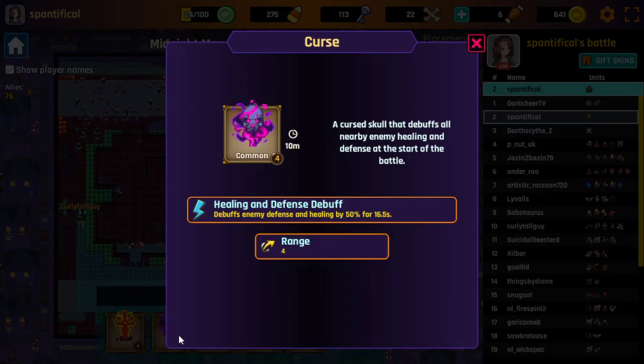We have Curse. Has a 10-minute cooldown. A cursed skull that debuffs all nearby enemy healing and defense at the start of the battle. It's a healing and defense debuff. Debuffs enemy defense and healing by 50% for 16.5 seconds with a range of 4.